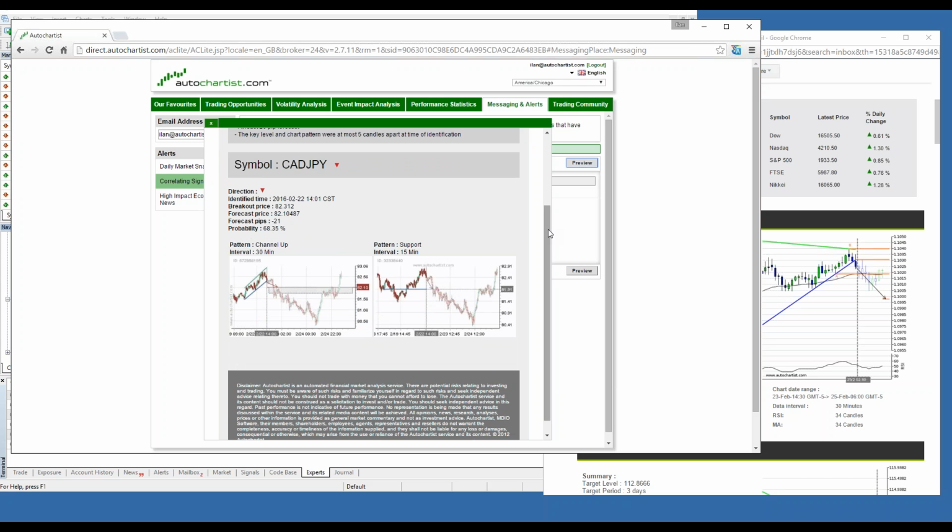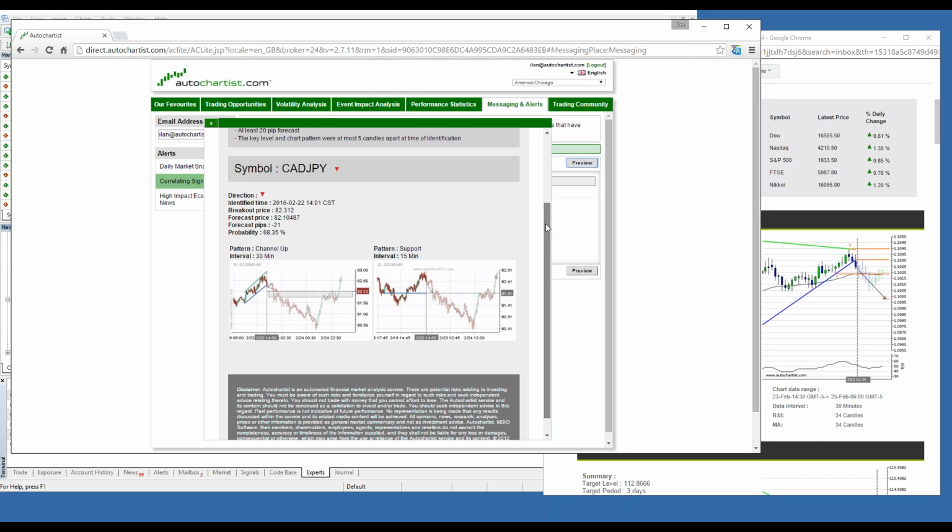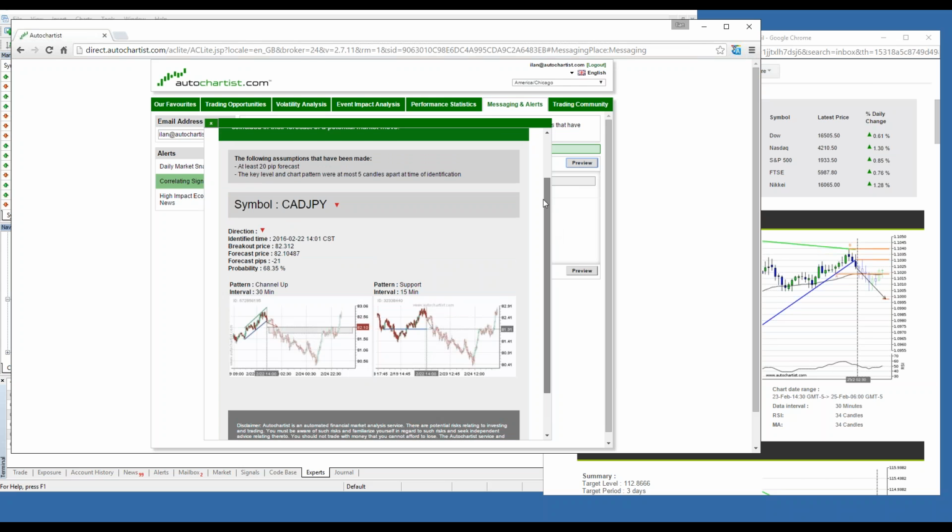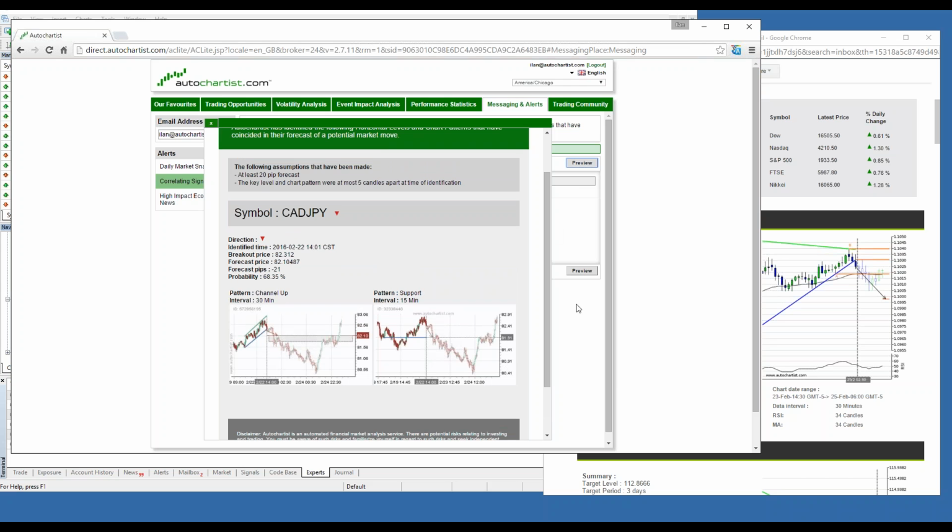What I always look for when I trade is confirming indicators. And what we did in this correlating signals product is we try to identify when you have support and resistance levels saying the same thing as chart patterns. The example I'm showing you here is very old, and we don't have a newer one because these opportunities only come up once in a while, maybe once a week or twice a week if we're fortunate. This is an old one, but I'll quickly highlight what I want to show you.